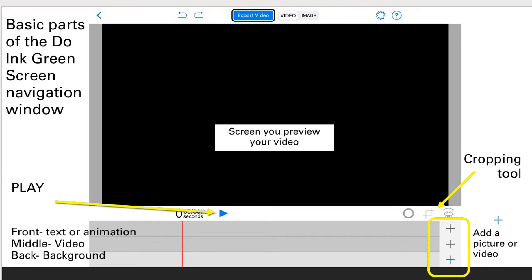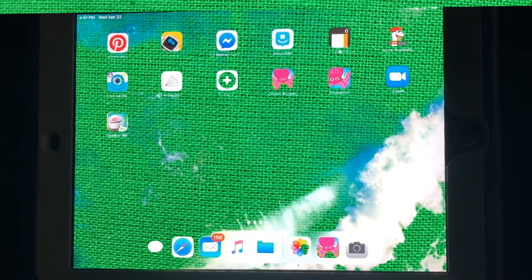And then the background, the bottom band, is at your background for all those videos or pictures. The pluses, those will allow you to add a picture, video, or text, and then you also have a cropping tool. I will show all of this in the videos provided.